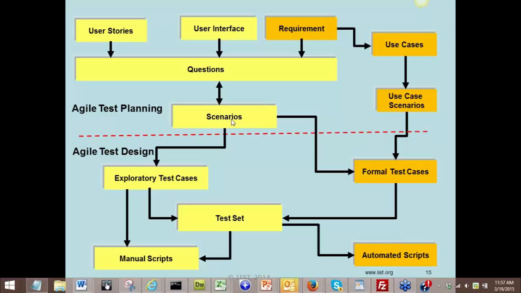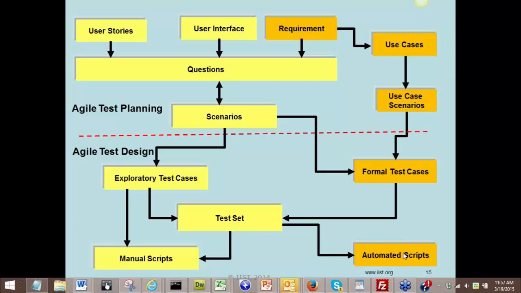All right, some people say, well, we must do test automation, but we don't have time to go through all the scenarios. So we took about 20 scenarios. We decided to go that route. We write formal test cases for 20 scenarios. We go and cluster some of the test cases together. We write automated test scripts.